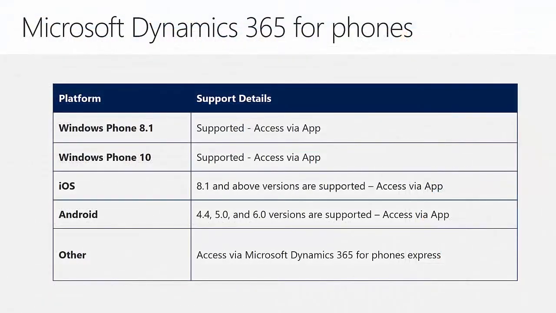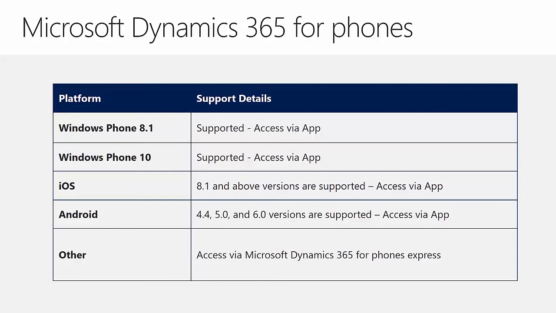Users can access Microsoft Dynamics 365 data from mobile devices in different ways. They can install and use the apps for Windows, iOS, and Android mobile devices, or they can run the Dynamics 365 web app on the device's preferred browser. On this table, you can find all of the supported platforms and the methods used to access Microsoft Dynamics 365. Now, keep in mind that these devices must have a minimum 1 GB of RAM available.